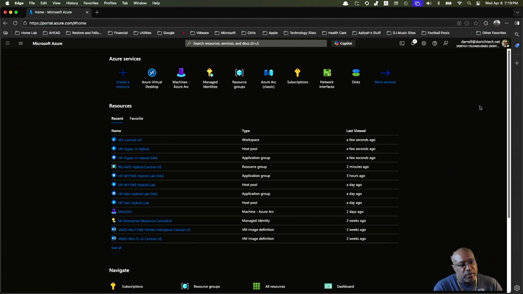Okay. Now that we've got that done, comes another fun part. We're done in the Azure portal. We'll have to cut over to our local machine, and the machine that I have for this is a VM that's running on a Hyper-V system. But before we do that, we have to prepare and get this VM loaded into Azure Arc. So let's do that.